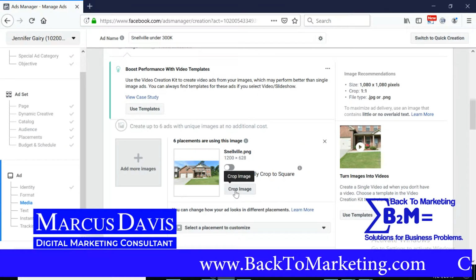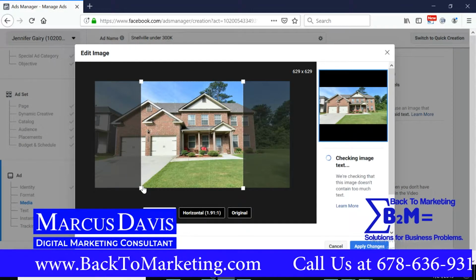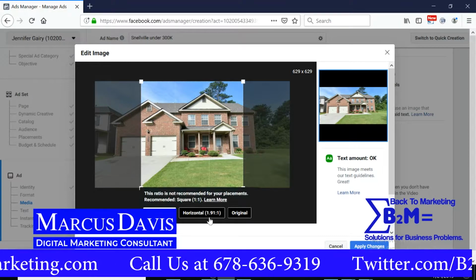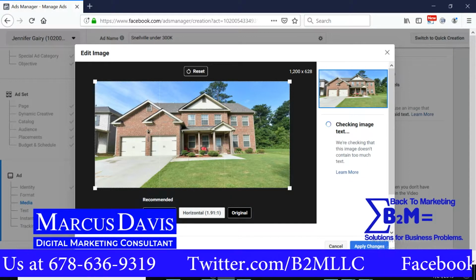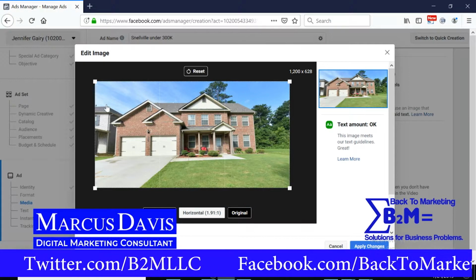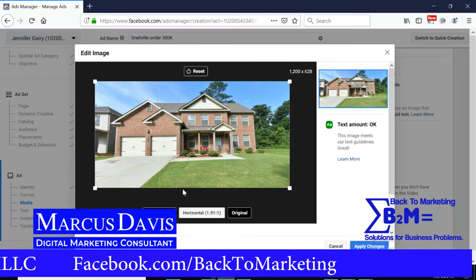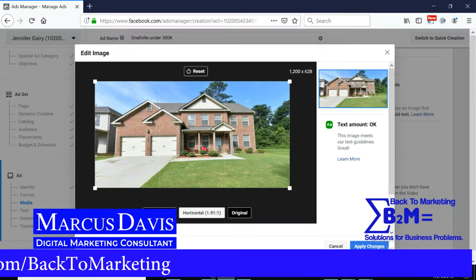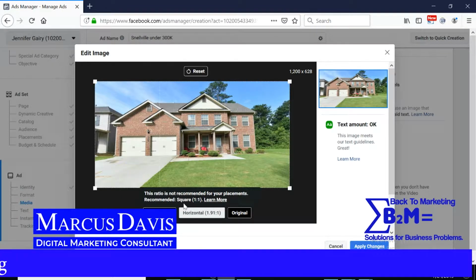I'm going to click on crop image, even though I shouldn't have to. Oh, I was going to say, why is this image this size? So here, this is new also: square, horizontal, original. Facebook is always changing things and updating things. So that's one of many reasons that you have to stay on top of things and keep studying. It was on this by default. I clicked it to horizontal.